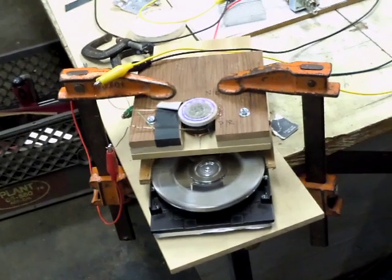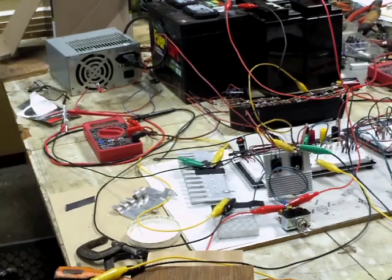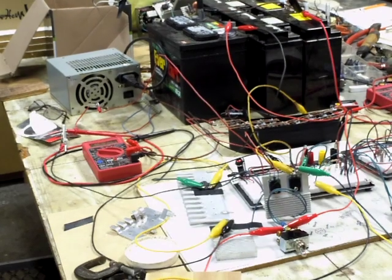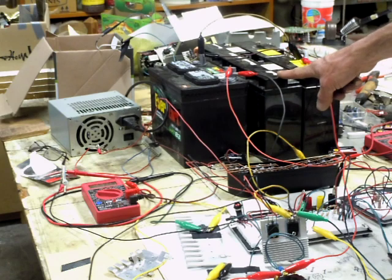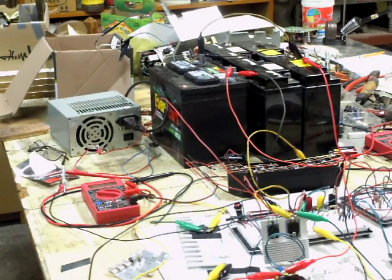Otherwise it's just standard stuff. Right now I'm running it off a PC power supply because I've discharged all my other batteries playing with — actually recovering old batteries. I think I've almost completely done it on this one here; I've got it to almost 12 volts. It used to be down around four or five volts — the battery backup said it wasn't chargeable anymore. I'm not sure about the other three; they might not be recoverable at all. But this one's basically a brand new one now, so I'm just using the PC supply to make it happen quick.